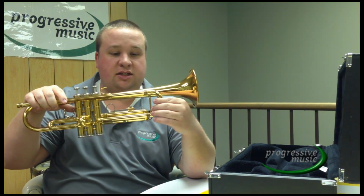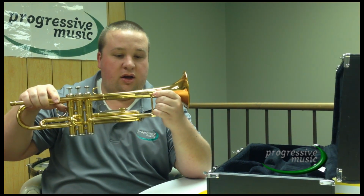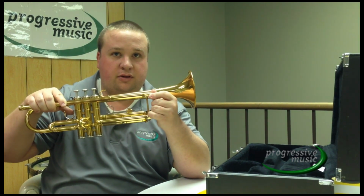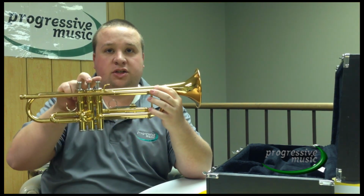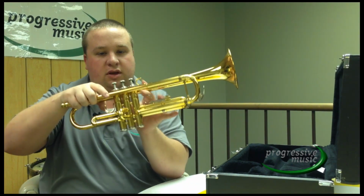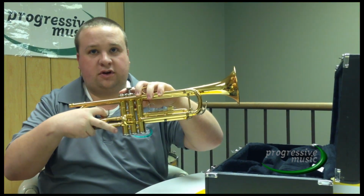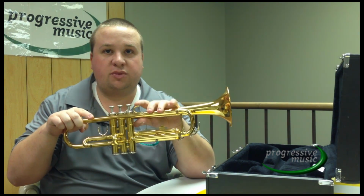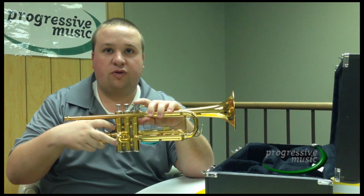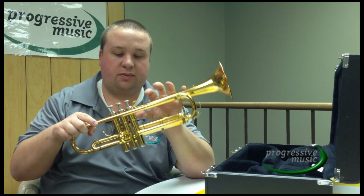Next are the tuning slides. This is the main tuning slide of the instrument. They should move in and out freely. Each valve has its own tuning slide. This is the third slide. Second and first. When pulling the slides, make sure to depress the pistons to avoid a popping sound that might be harmful to the instrument.